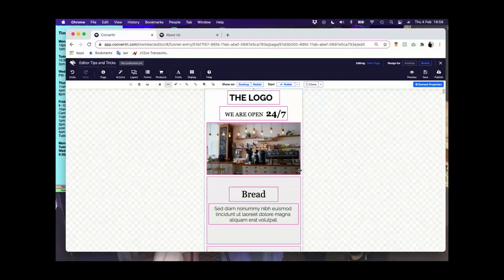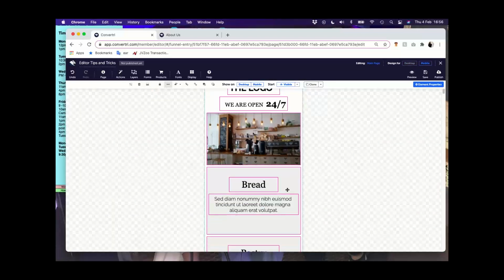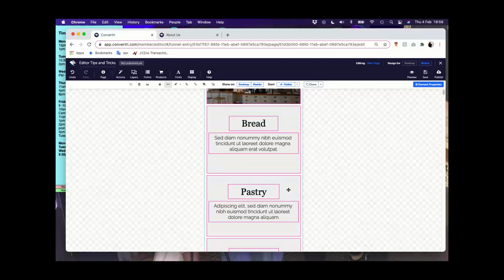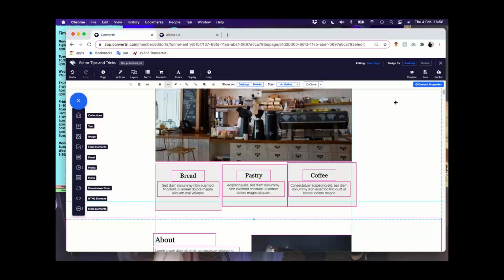If I go back to the mobile view, I didn't even have to click anything. It automatically re-registered that, which is just so useful. And of course, like I said, this could be transparent. You wouldn't see it, but it would be doing the job it needed to do. So that also demonstrates why it'd be quite important, as you design, to keep your panels in check, because in the long term, your editing is going to be really simple and easy.